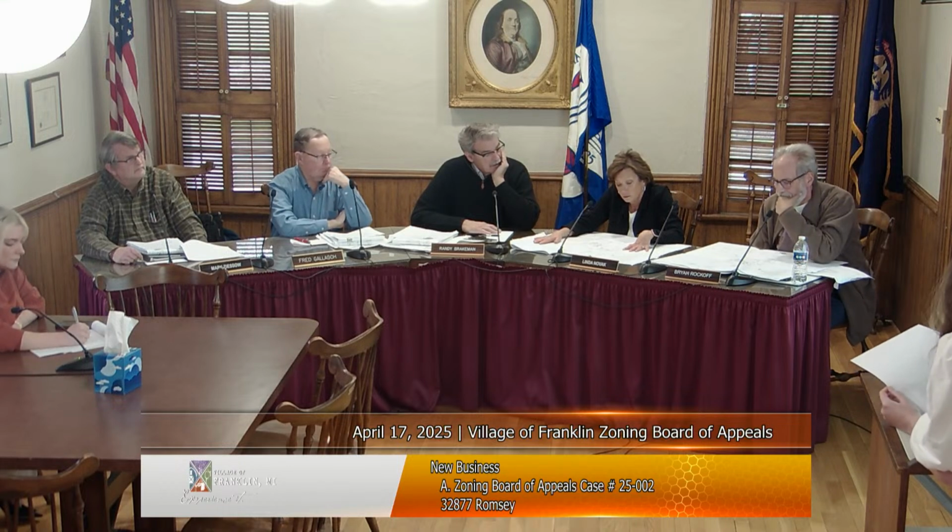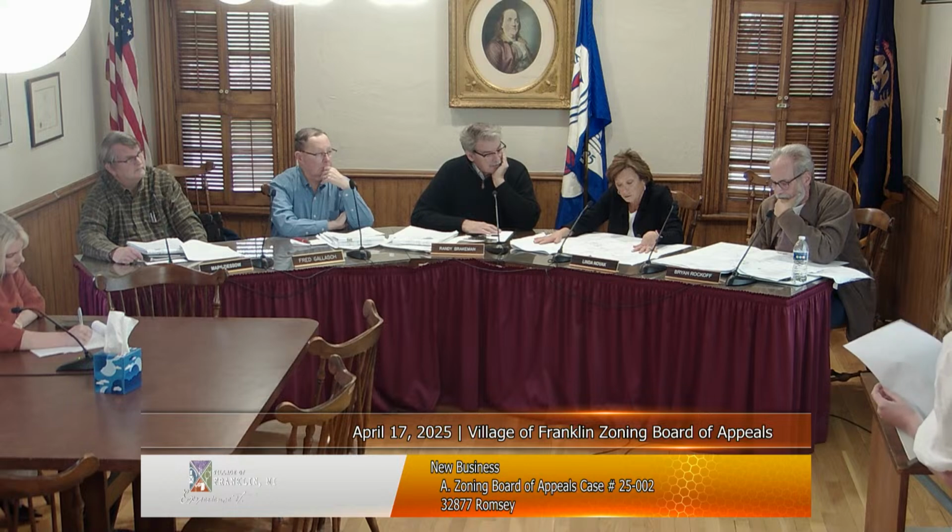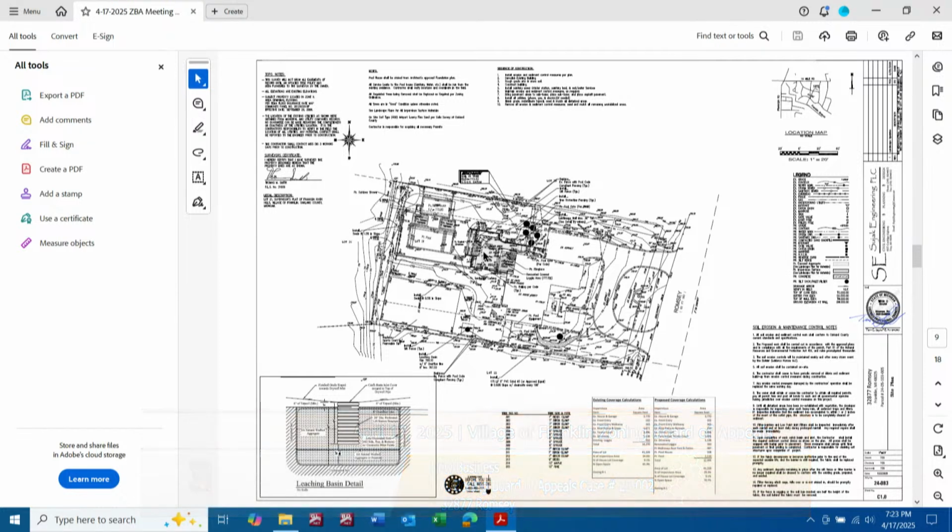It looks like the pool house is built into the setback. You have a dotted line showing the variance setback right here on the village. And I see a pool house that looks like about 80% of it's in the setback. That is correct. This is the setback, dotted line. Yep. Probably 75 or 80%.